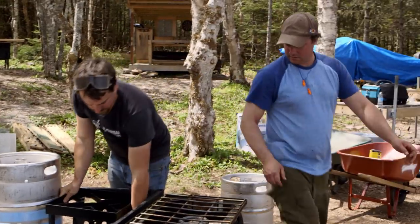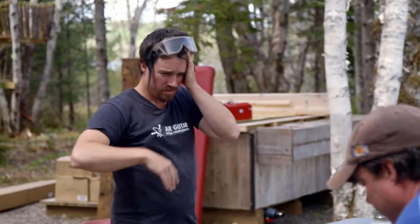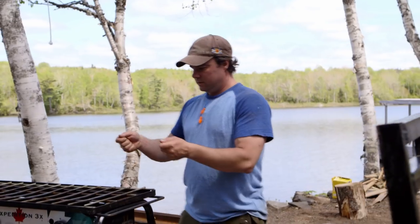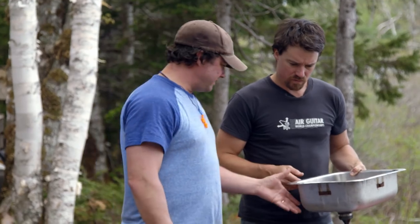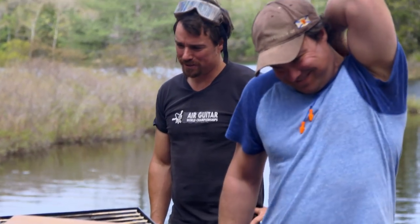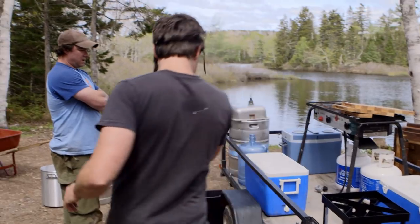We're trying to figure out the configuration — how all these kitchen things best fit in and make our space workable. Here you are, you're cooking, you need your steak, bring it over to your prep area, do whatever you're going to do to the steak, cook it. We're trying to think about how this is going to be used and how to best use the space. This seems a bit awkward. We've been going around in circles on how to best fit all these things into the trailer. Can we jam the sink in right beside this thing? It's workflow that you're kind of looking for in a kitchen, and if you have to stop every second to go around and get something out of a container that's on the other side of the trailer, it's not going to work.